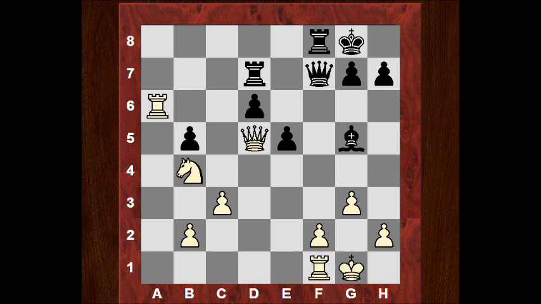I've got this grip on the centre here, so I thought if I exchange off queens, then I can look forward to rook b6 to get this pawn. He took, knight takes, and white's better, but I think bishop d8 is necessary here to stop rook b6.